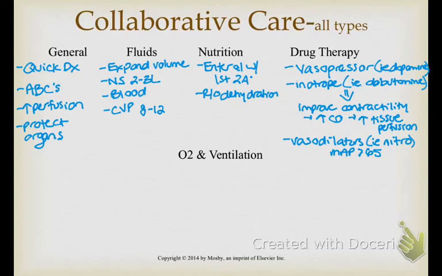Sometimes we need to use vasodilators, which I know seems like a little in the opposite direction, right? So we're not going to use it if they're already vasodilating, but maybe with a cardiogenic shock, we need to vasodilate, right? They're having an MI, we need to open up those vessels. They're obstructive, we need to open them up to get that blood out.